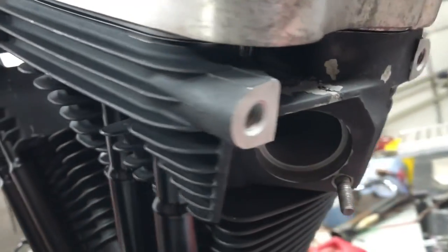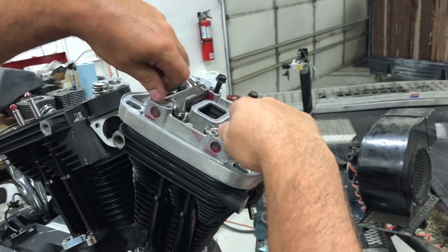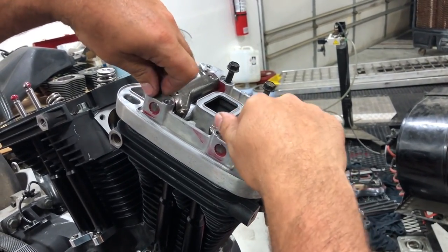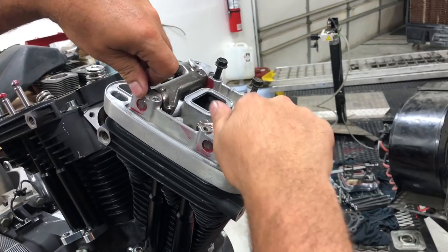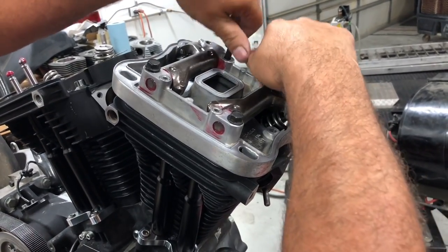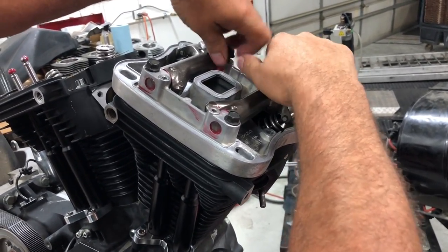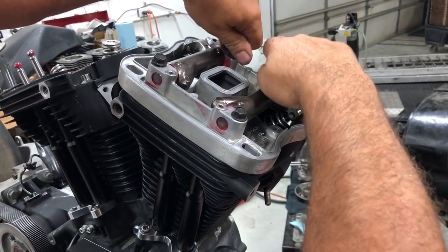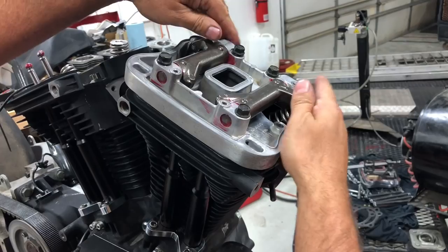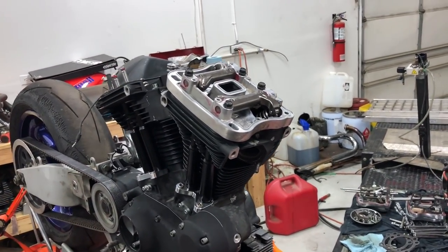So when we go ahead and tighten these bolts down, we're not going to be very far off from squishing it down. And again, in the previous video right before this, we checked our push rod length to make sure that we had the proper length there for our hydraulic lifters. So you can go ahead and tighten these four big ones. Now, personal preference myself, I like to put in all of my bolts first before tightening anything down.